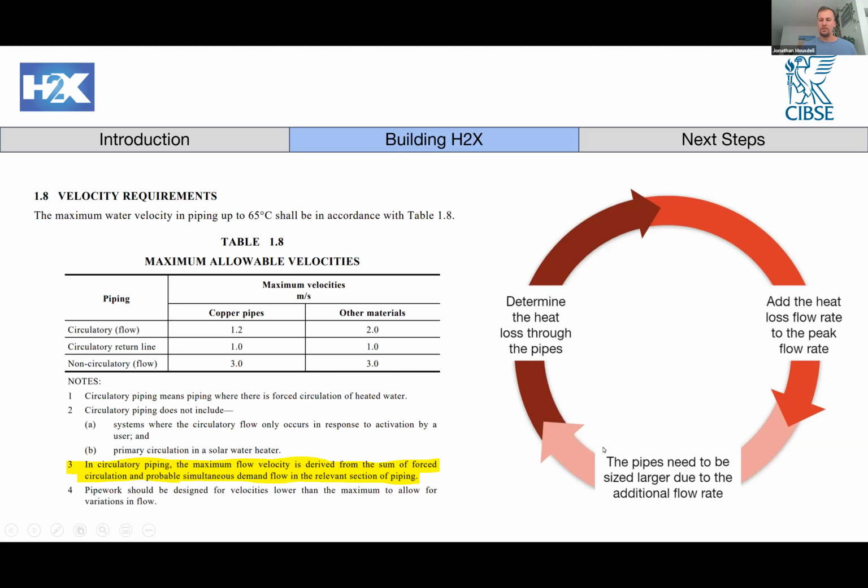Once you've done that, it usually means that some of the pipes in the system need to be upsized because the flow rates exceeded the maximum velocity. That brings you back to the step we were at before, because the pipes have upsized, so there's more heat loss through the system. So you go through again, do all the calculations, and add the heat loss flow rate back onto the PSD. The pipes you've just upsized more than likely would not need to be upsized again, but the ones that didn't need to be upsized last time probably would. That brings you back to the first one, and around you go, and eventually it stops. It gets pretty confusing, but long story short, we figured this out.